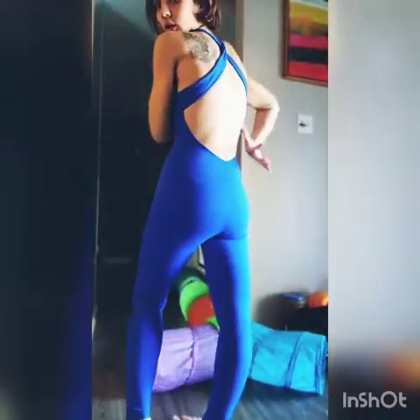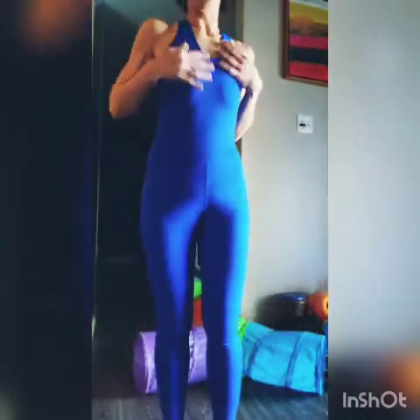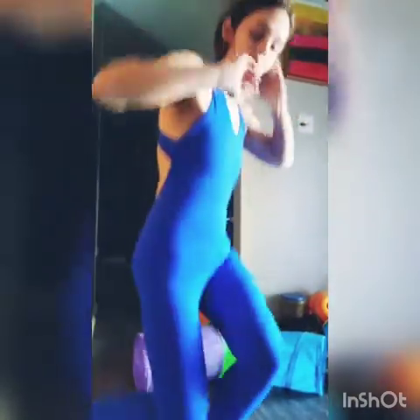The only thing I wish is it had pockets, but that's what their lounge jumpsuits are for. I do love this crisscrossy open back design — up high enough so nothing is coming out when I go upside down or anything. I'm not having any side boobage. I've noticed that on most of the jumpsuits I have except the shark one. I think that's just because of the type of spandex material they use — their spandex material is way more tight, way more snug than this.